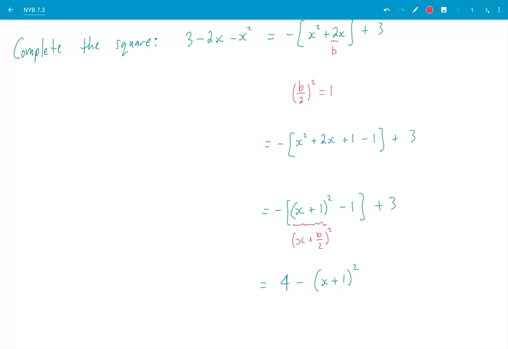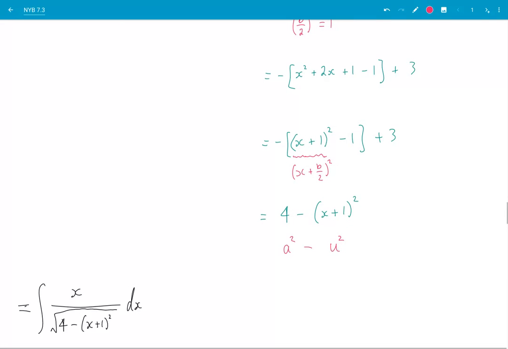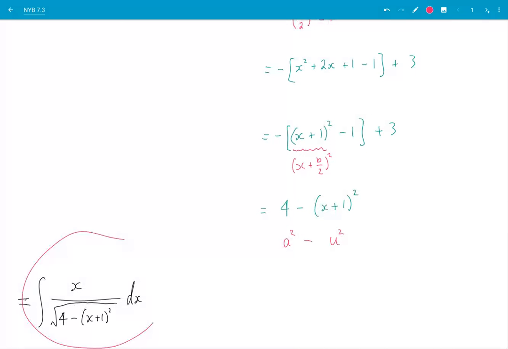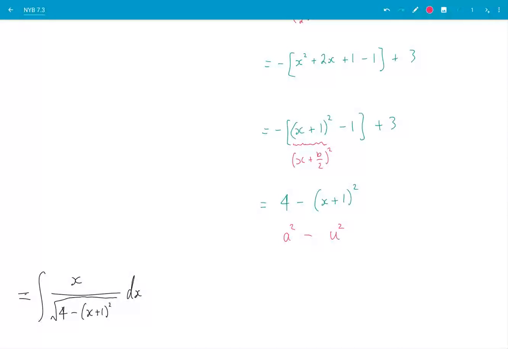Now the point is that you have something that is going to be like my a squared minus, I'll use u here. So you've taken your unpleasant polynomial and made it a bit more familiar. It's something that invites trig sub. So this looks a bit more like a trig sub. The x plus 1 is a bit confusing. If you don't like it, you could do a preliminary substitution u equals x plus 1 if you want. I don't do that here.